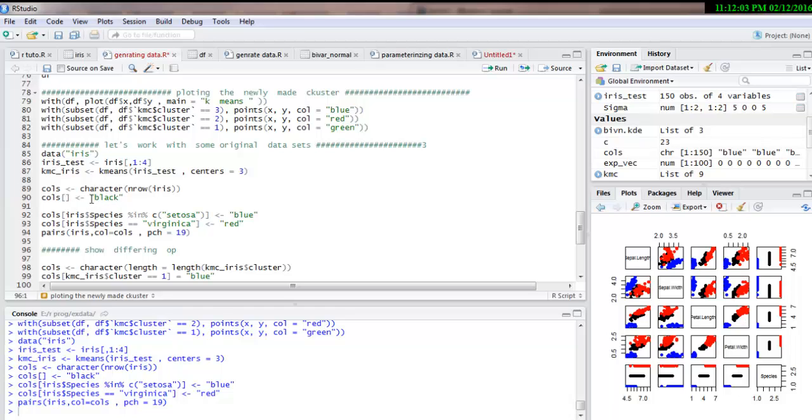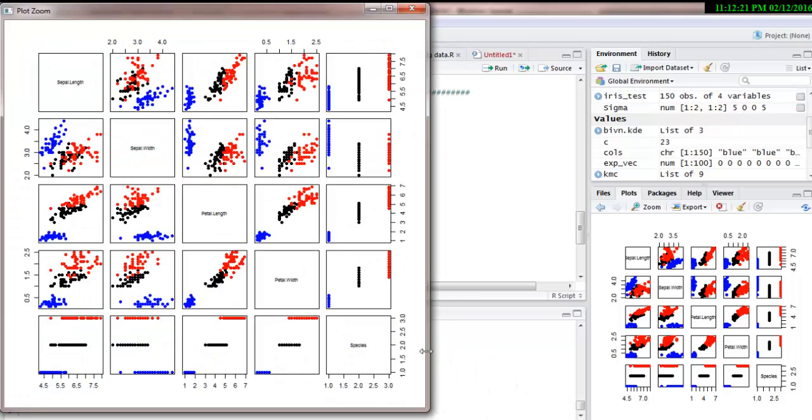Initially they are black. Then if the species is Setosa, then blue. If it is Virginica, then red. Versicolor remains black automatically. So over here you can see the actual distribution.